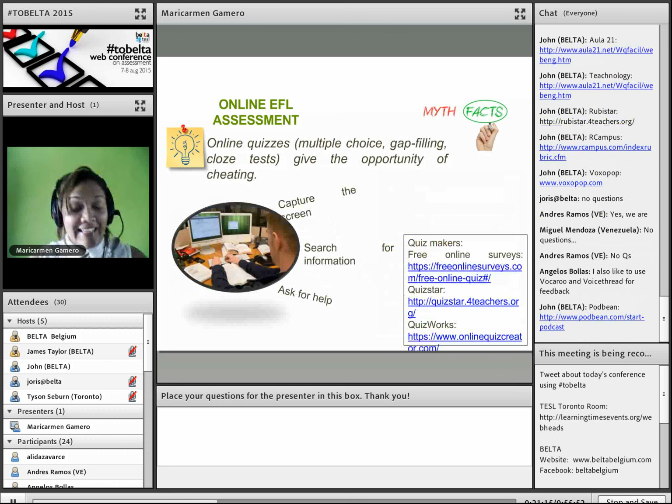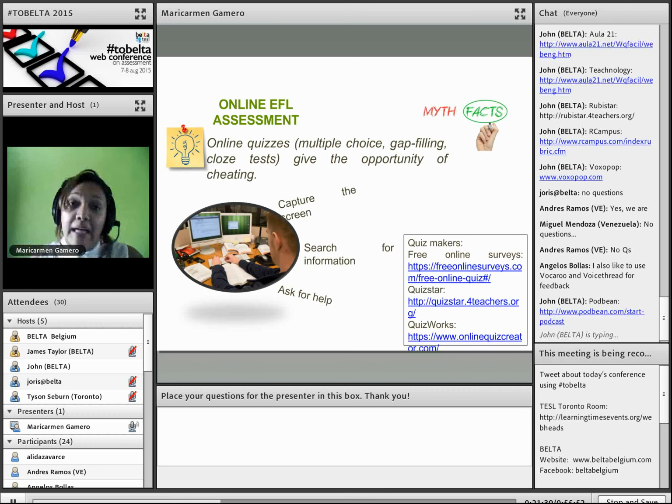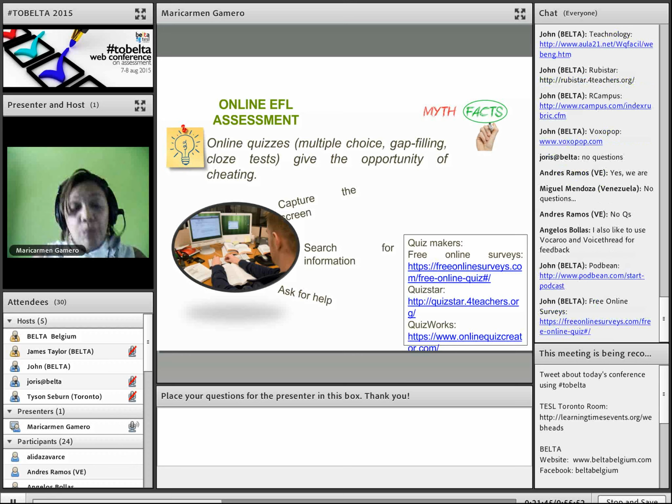And this one is about online quizzes. I was telling you before that to assess productive skills, we can use rubrics. And it depends also on the skills we're using. If we want to assess the receptive skill combined with a productive skill, it is convenient to use a rubric too. But in that case, the criteria should combine some aspects from the productive skill and from the receptive skill, so we can assess them both.